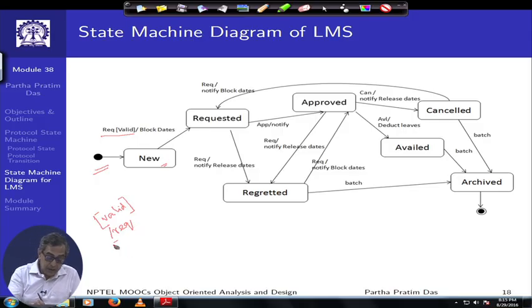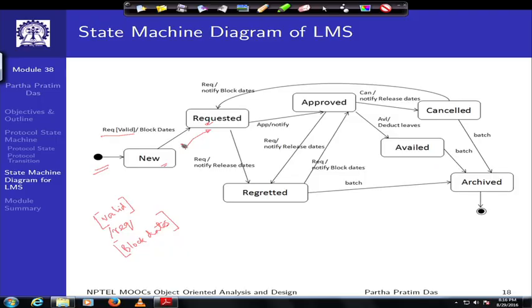What is a post condition? The post condition is block dates. Why? Because if somebody has requested a leave, say from 1st June to 3rd June 2016, then once the request is registered, which is what we designate by moving the leave to the protocol state requested, those dates must be blocked, so that no further leave request or other request can be made on those dates.